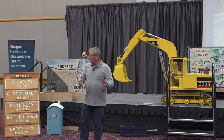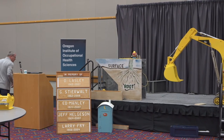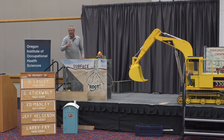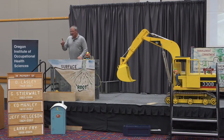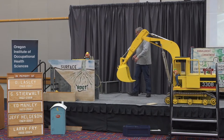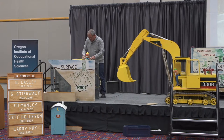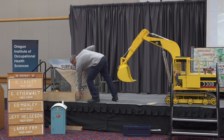in the hole. Now, our rules don't specifically say that the man can't stay in the hole when they advance the shield. As a matter of fact, our rules do allow it, but the rules do say they have to be protected from all hazards at all times. So they're in the hole, and they've got a ladder in the hole while he's doing his work. You've got to have a ladder at all times. They get ready to pull the thing.